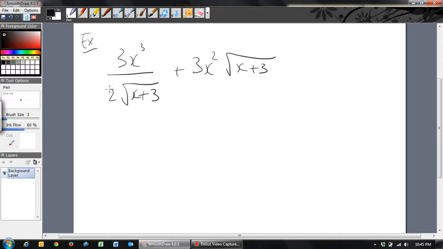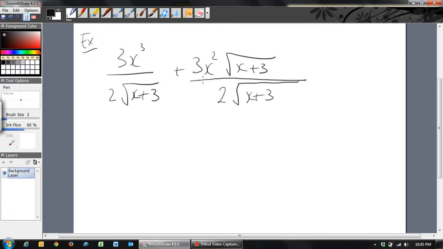denominator is 1, and so to be able to get it as the same denominator, let's put this line in here. It's going to be cheeky, I'm not going to write it again. And we want to put this as a new denominator. Down the bottom we have 2 root x plus 3. Now, we can't just do that.